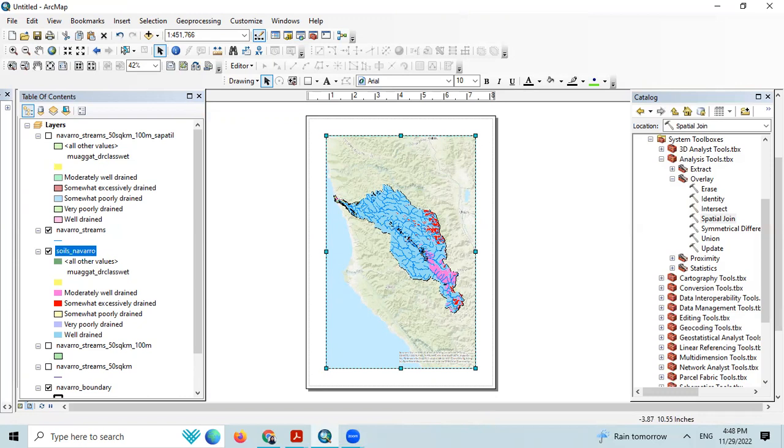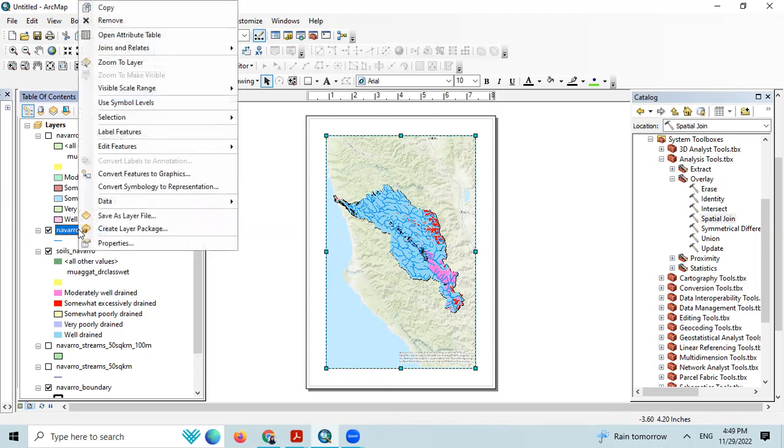So you can change the coordinate system again. Before, when we created this map in part 1 and part 2, we set the data frame coordinate system to match the base map for speeding up rendering. So this time we want to change the coordinate system to something more appropriate to our data, the local area, so we can change it back. So we can do the Navarro stream, this one, and then we navigate to the source property.